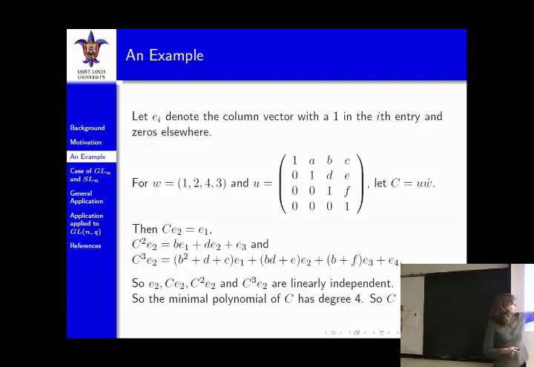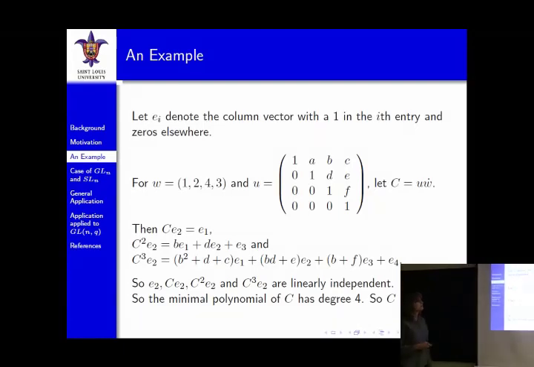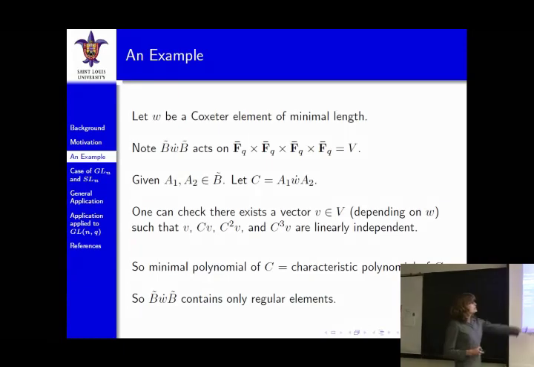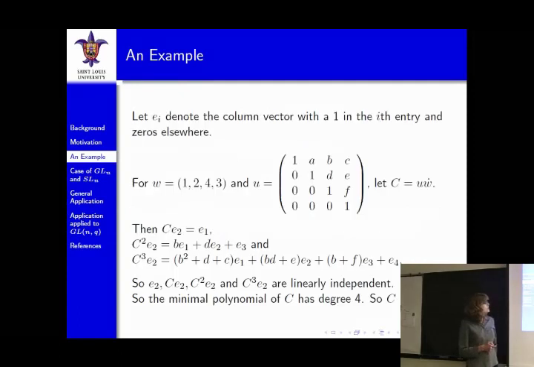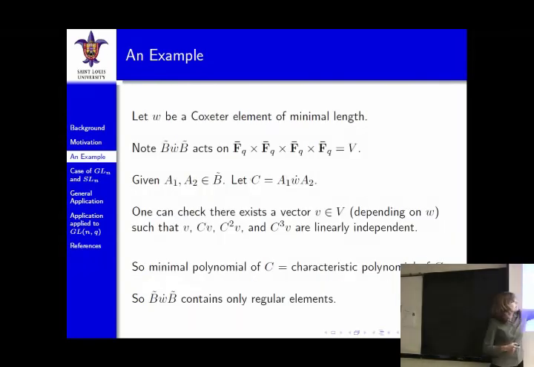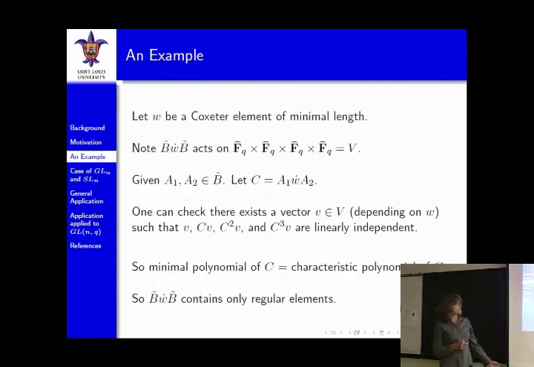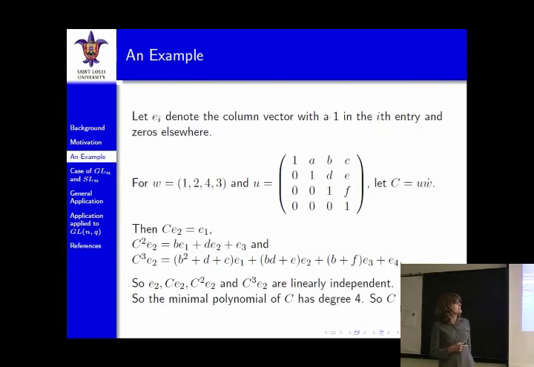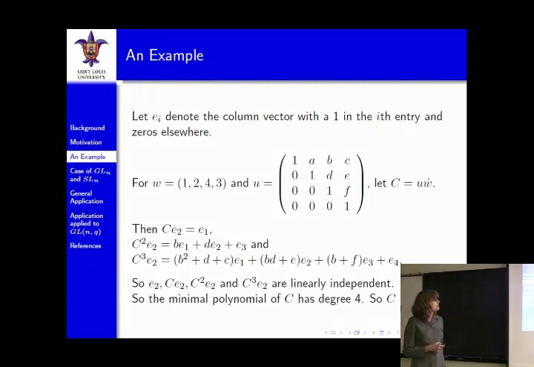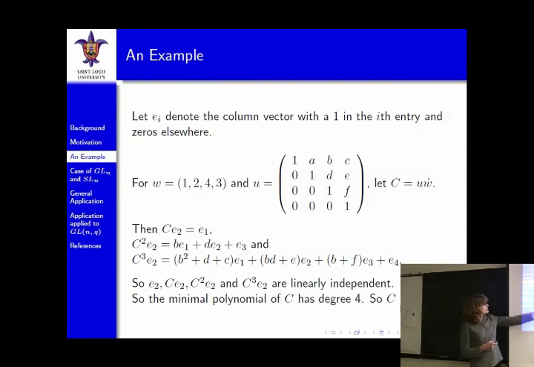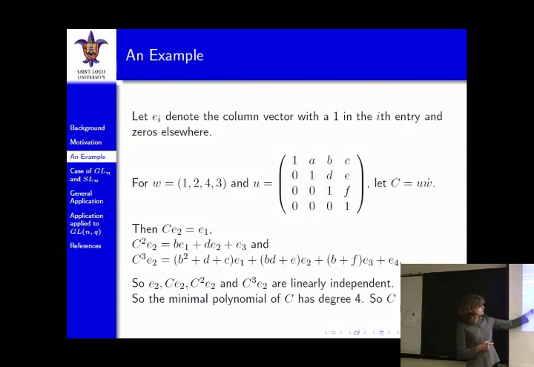Let's take U to be any upper triangular matrix with 1s on the diagonal. This will be like my A2 here. I'm going to take A1 to be the identity and A2 to be this U. Oh, I guess it's the other way around, isn't it? Sorry. I took this one to be the identity and this one to be the U. Okay, I put it on the other side. And that product there, C, I'm taking to be U times W. If you do this multiplication, C times E2 is E1, and all these you can check. If you're getting bored of my talk, you can do this yourself now.